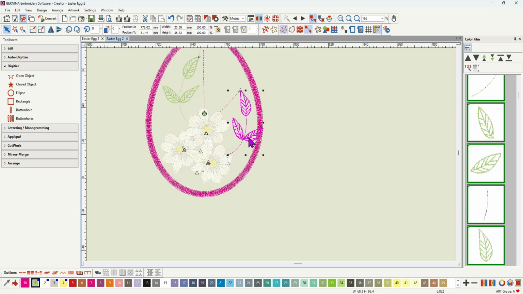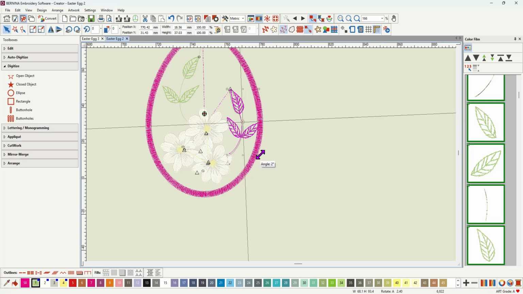Okay, click on it to rotate, bring my center of rotation down to the bottom and rotate. I'm still struggling to get it in the hole. I'm going to try moving the whole design across a little bit. So I'll just rotate that back just a little bit so it's not, whoops, forgot to move my center of rotation, didn't I? Just going to move that down to there. Rotate that back so it's not covering that petal, it's just touching it, and it's just going in here.